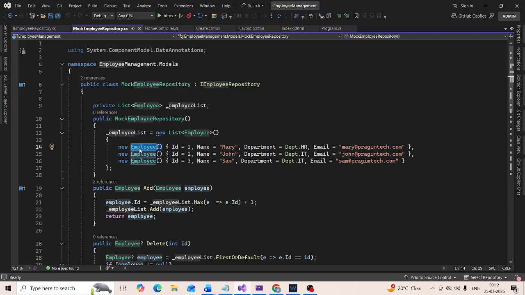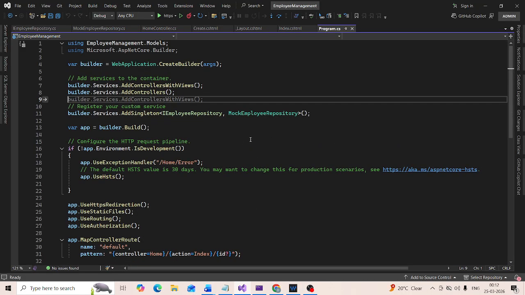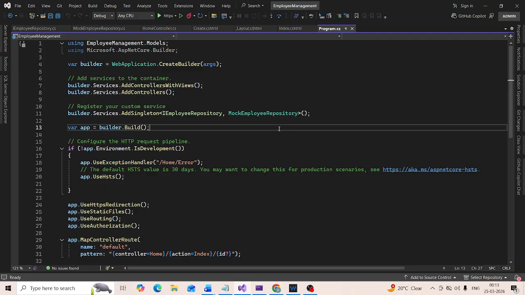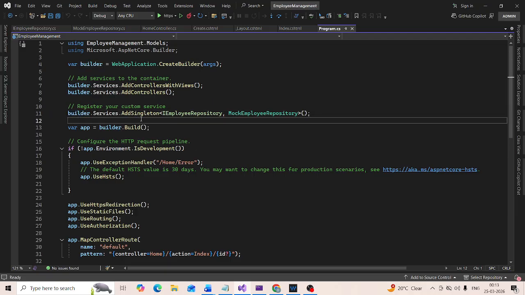Here is our Program.cs file, and within this file we have registered the service here.